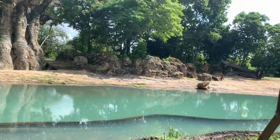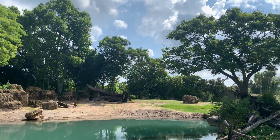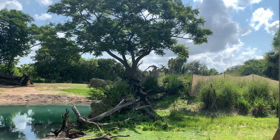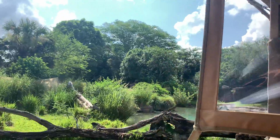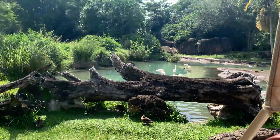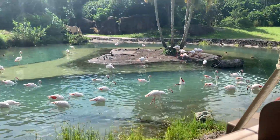Now, they do also suffer from poaching. They are poached for their ivory tusks. Another human conflict that they also have is coltan mines. Coltan is a metal found in cell phones and other personal electronic items. So you guys, next time you do upgrade your phones, get new electronics, please recycle the old ones. That way we do not have to mine for more coltan and help out the elephants quite a bit.